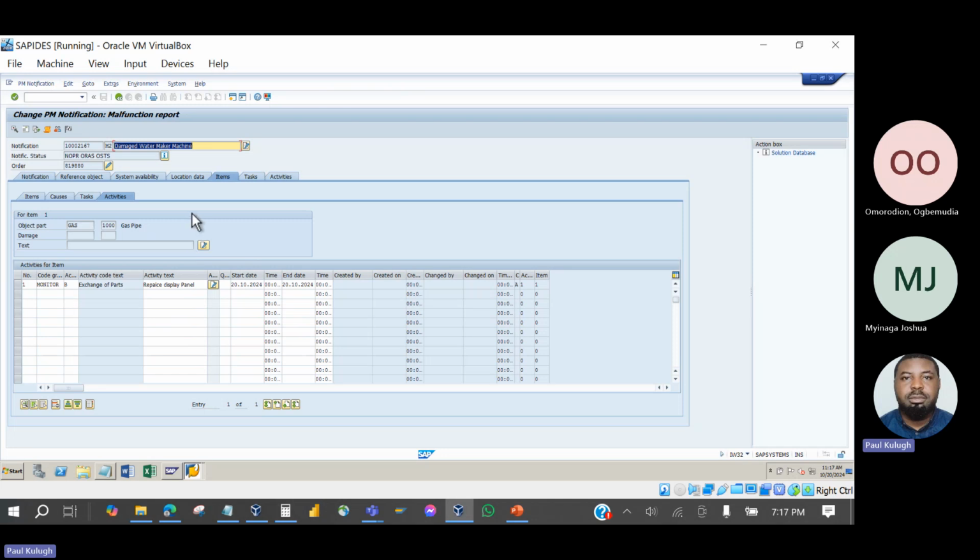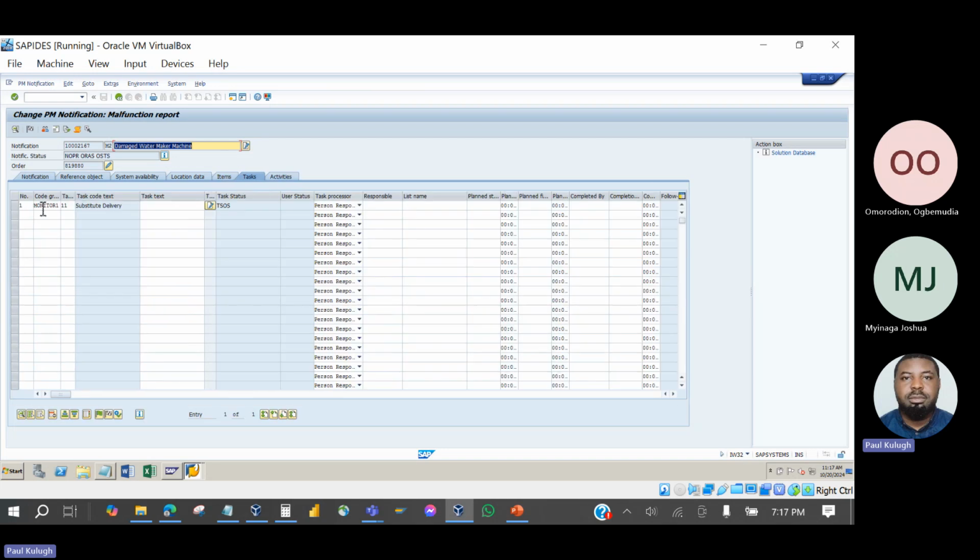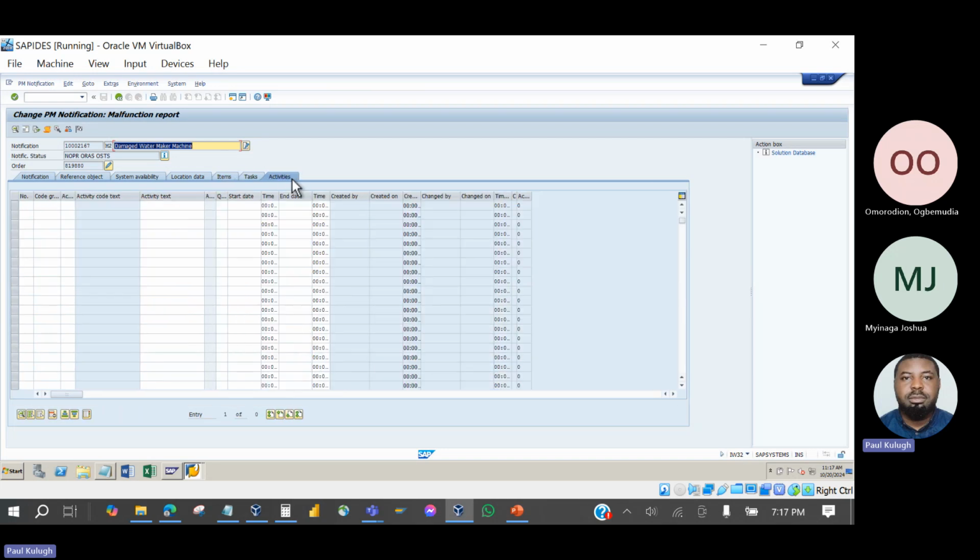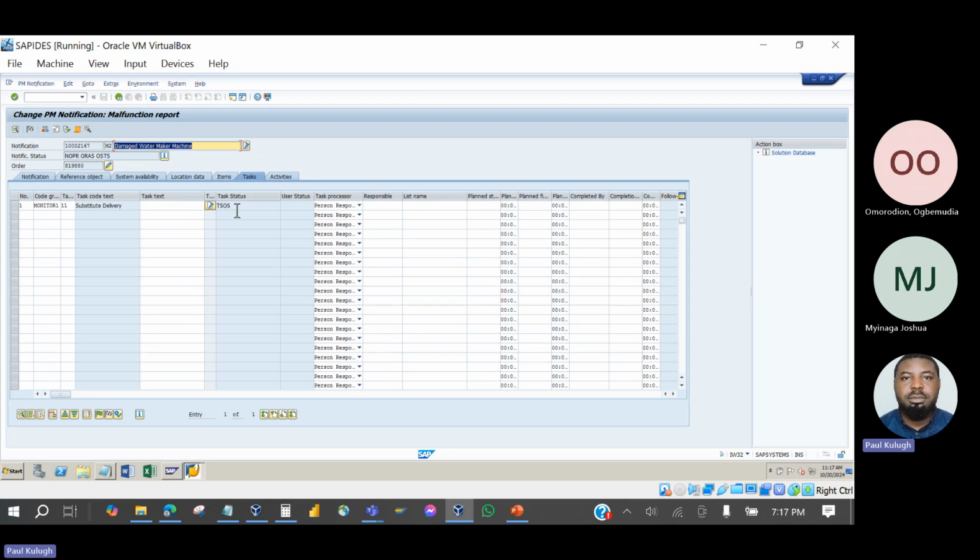Okay, so once you do that, if you had extra task which you didn't plan for, you can also enter the task. And if you enter the extra task, you will see a new status called OSTS. This means outstanding task. So there's an outstanding task that needs to be released and completed as well, separately.